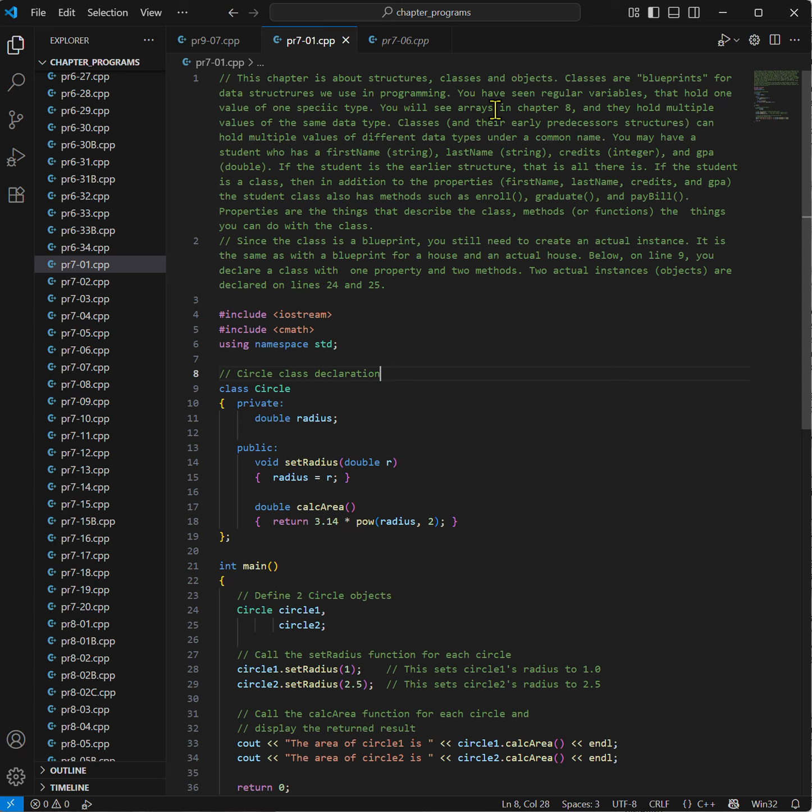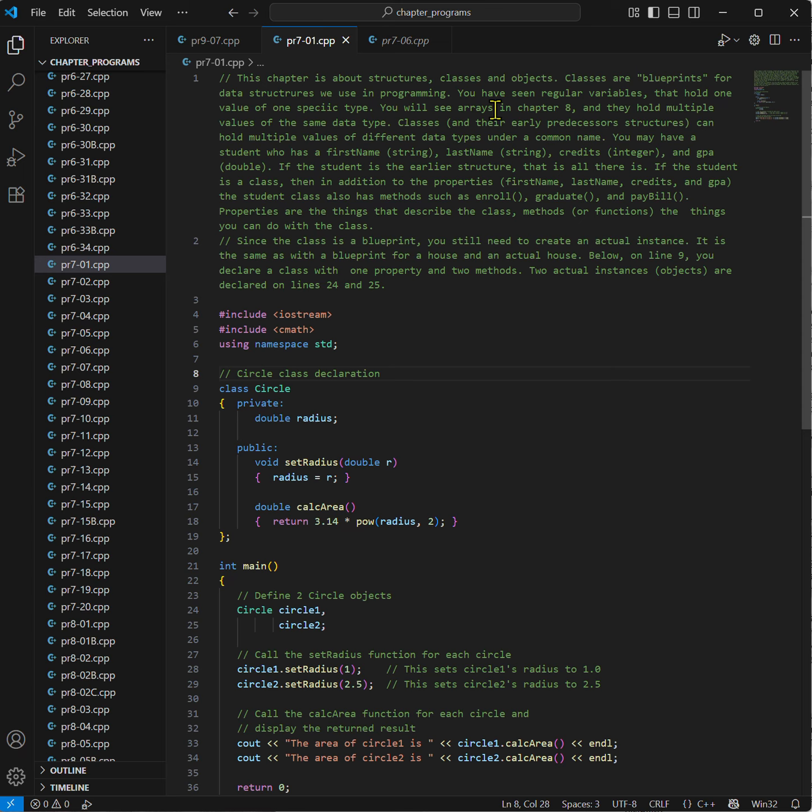And then you ask yourself, okay, can we also have data structures that capture multiple values of different data types? And that's basically the classes and the structures. So both classes and structures hold multiple values of different data types, and they have a common name.